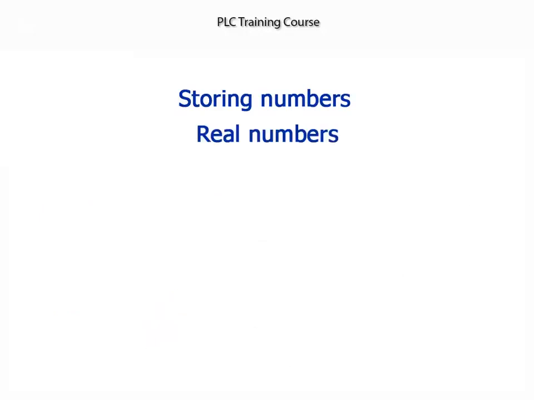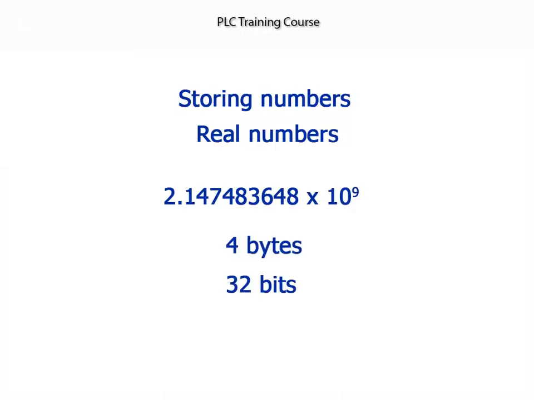6,547 counts would be interpreted as 65.47%. Real numbers are stored in PLCs in scientific notation format, where the number consists of one whole number followed by a decimal point and the rest of the numbers, multiplied by an exponent to the power of 10. The number can be positive or negative, and the exponent can be positive or negative. Generally, if a PLC has the ability to store real numbers, then they use 32 bits of data or 4 bytes. A computer may require 64 bits to perform more precise calculations.